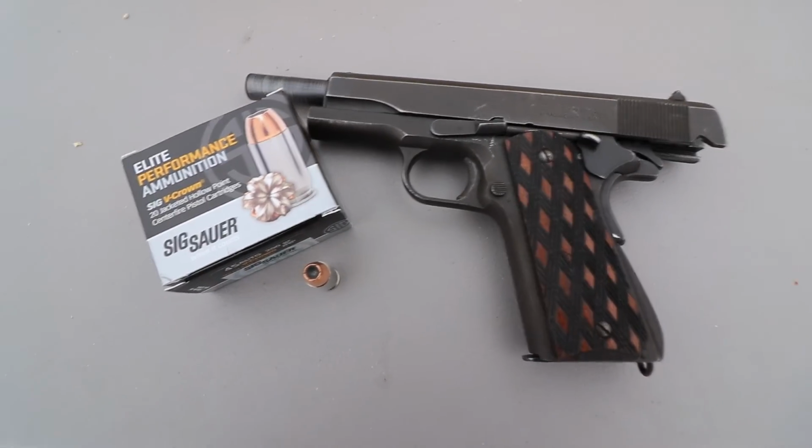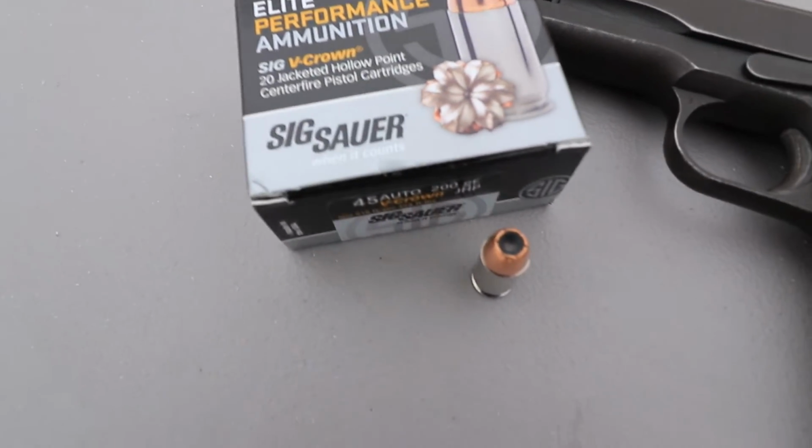All right, guys, the fourth and final round we're going to test is the 200 grain Sig V Crown.